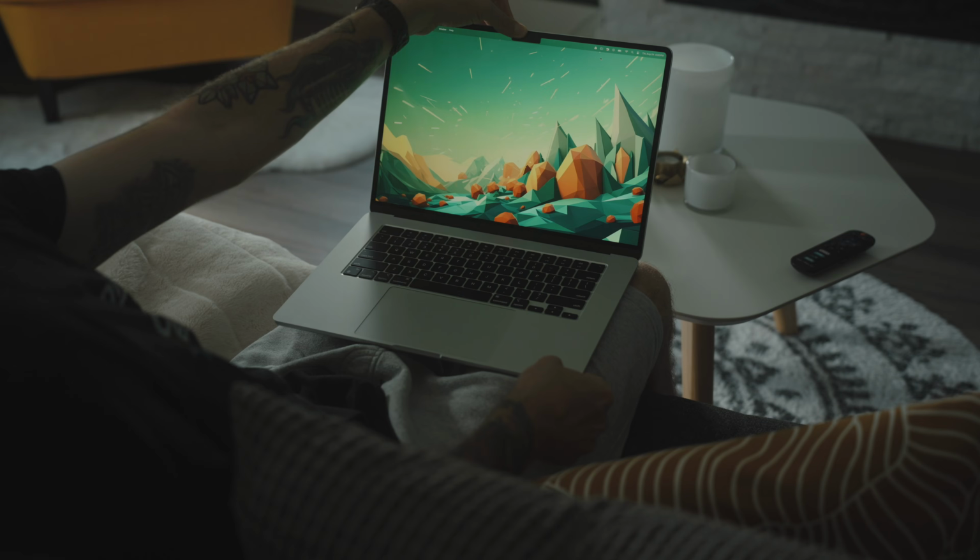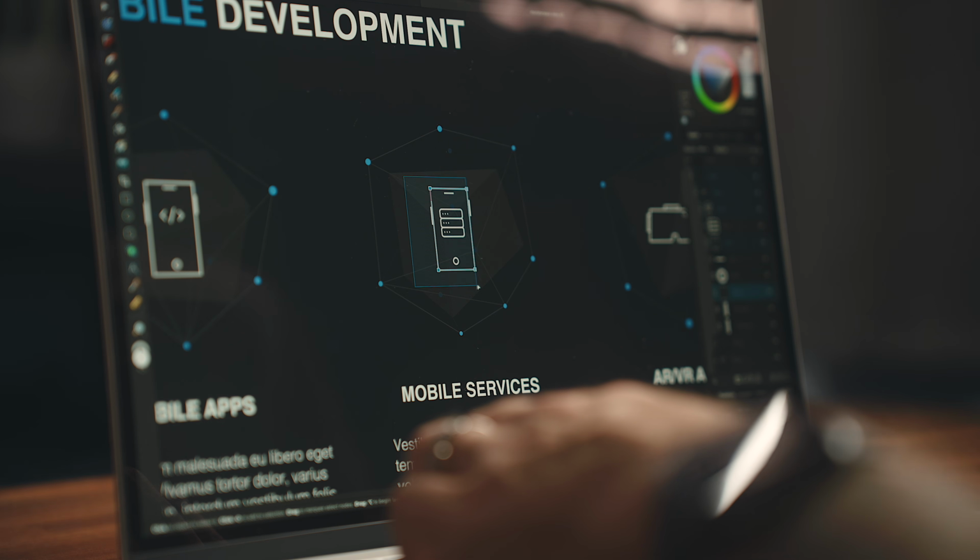I think the important thing to take away is just to define how you use your MacBook and determine what is going to be the most suitable for you without dealing in absolutes in terms of if something is worth it or not. With that said, I would love to hear from you guys on this.